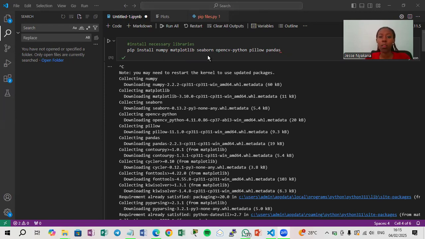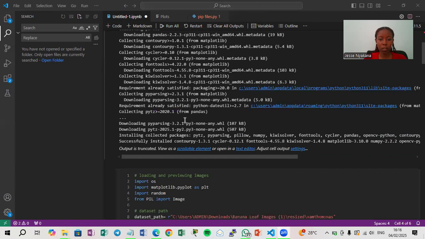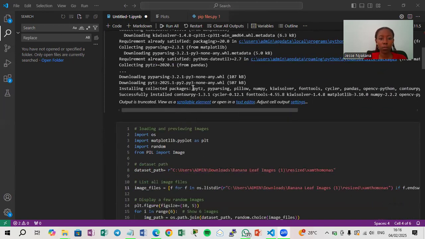Then this is also the same thing that Seaborn does. Then we are also going to install pandas, and we are also going to install OpenCV Python. So we can see that here we've downloaded NumPy, and yeah, it was successful.